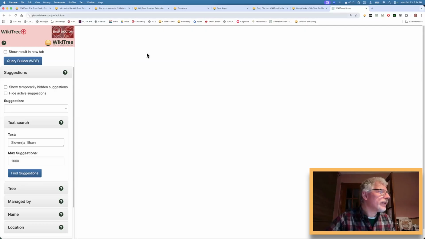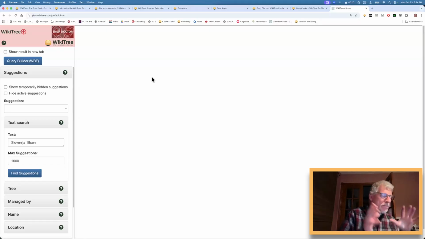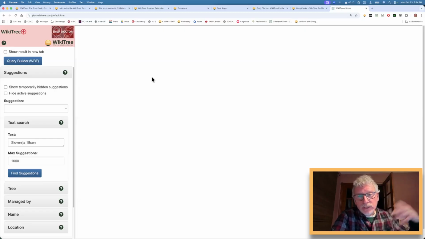Basically, WikiTree Plus lives on a different server from the primary WikiTree server. The data it accesses gets updated once a week, and it's all public profiles, so there are no private profiles or living people unless they have public profiles. That's where all the data lives. And WikiTree Plus is basically a framework that you can use to access that data and make queries to return results of profiles that match certain criteria.